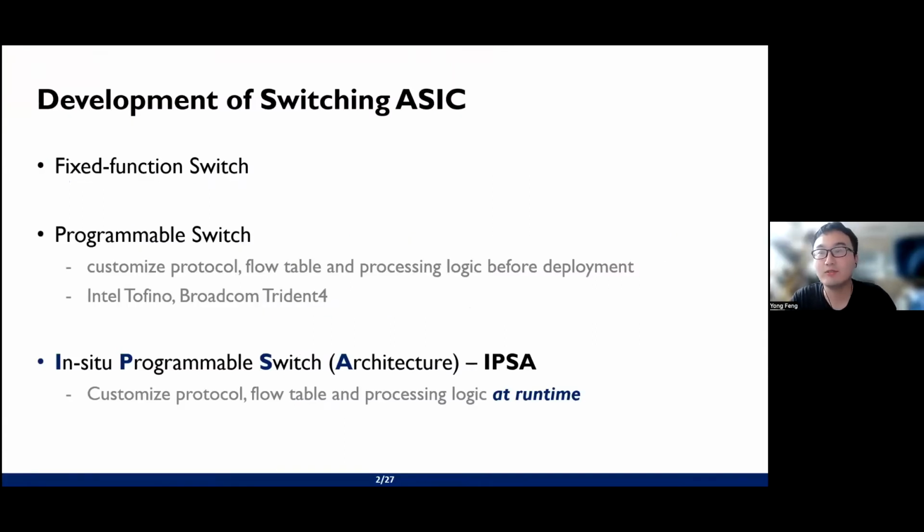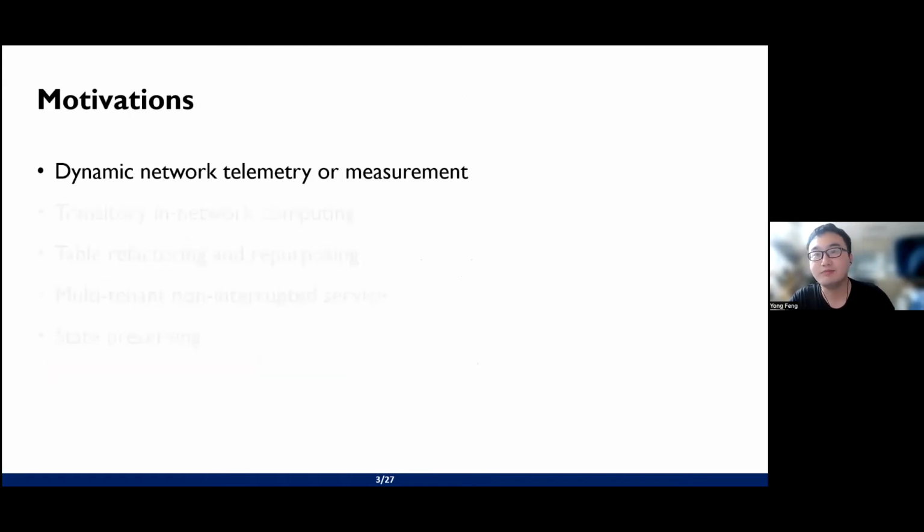Switches have evolved from fixed function switches to programmable switches, and users can write their own packet processing functions. With the emergence of more and more diverse network applications, it is necessary to update the functions of the switch without interrupting the current traffic. That is, give users the ability to customize the protocol, table, and processing logic at runtime.